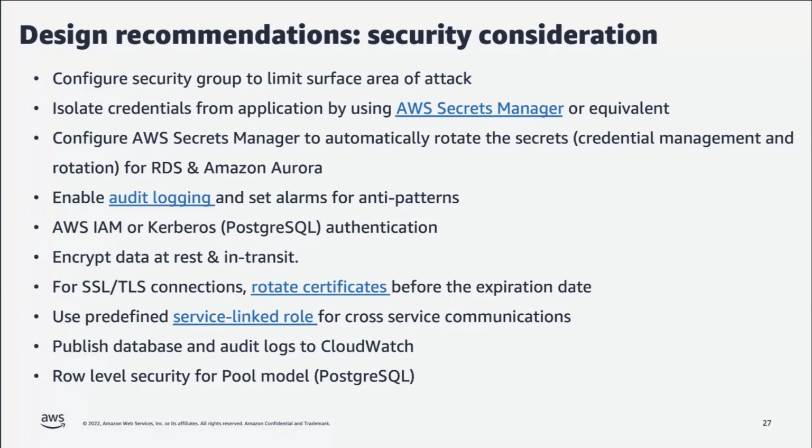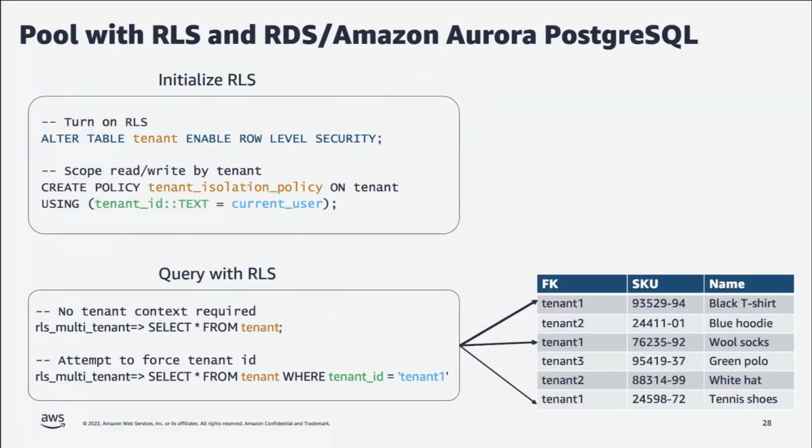Finally, the row-level security (RLS) policies restrict which rows in a table are returned by select queries, or which rows are affected by insert, update, and delete commands in shared tables in a single schema. So this applies to PostgreSQL only. Now let's look into an example of how you can use this row-level security policy in the Aurora or RDS Postgres engine.